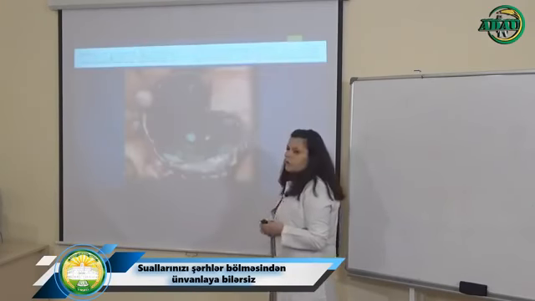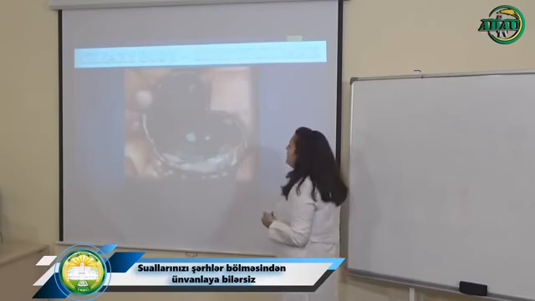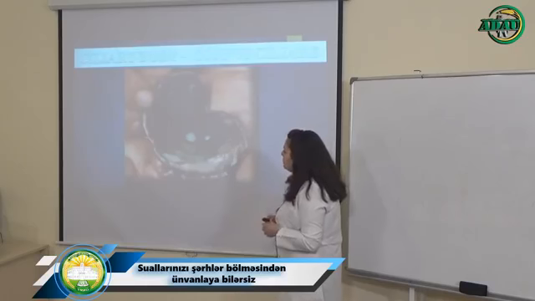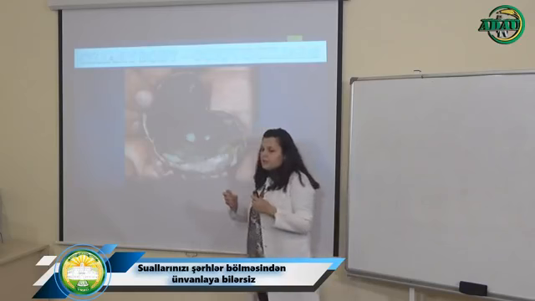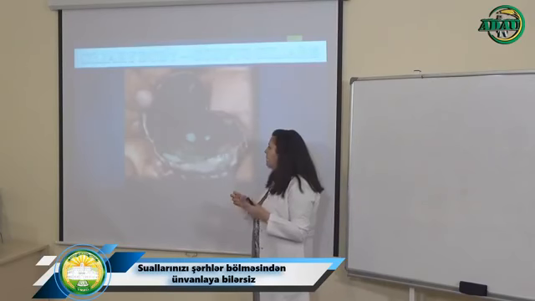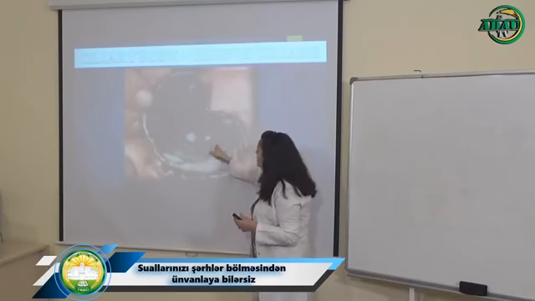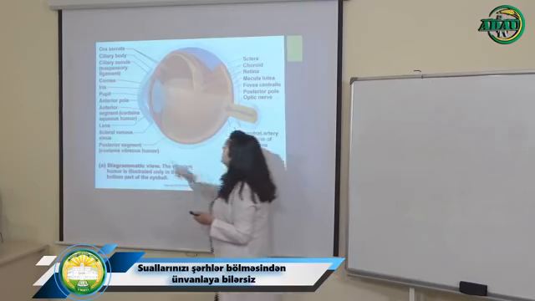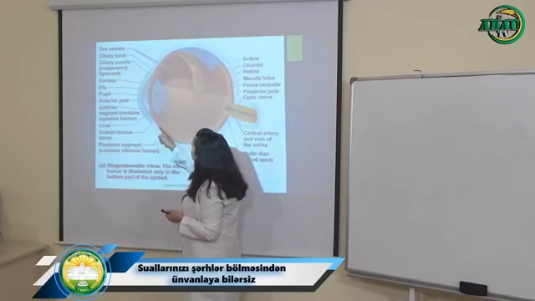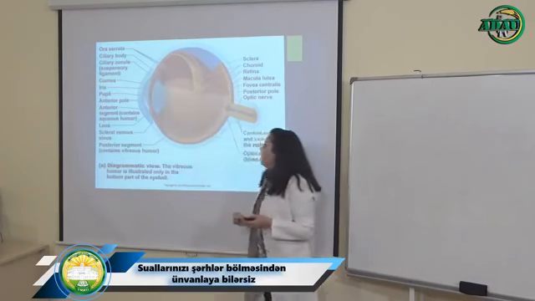The next portion of the tunica vasculosa is the ciliary body. The ciliary body is called corpus ciliare, and I hope you can see it in the illustration. If we make a dissection of the eyeball, we can see the lens in the center, and just around the lens we can see the ciliary body. Again, here we have the lens, and the organ which surrounds the lens is called the ciliary body, corpus ciliare. What is the function, though?